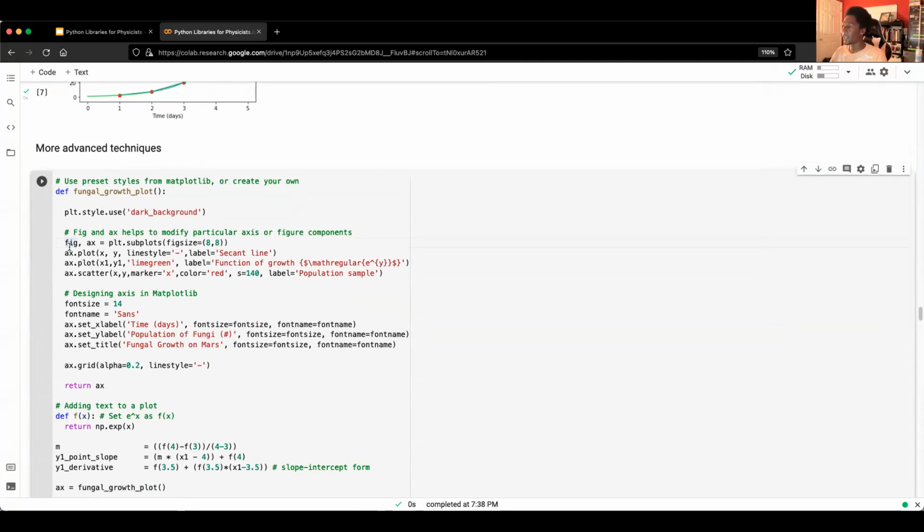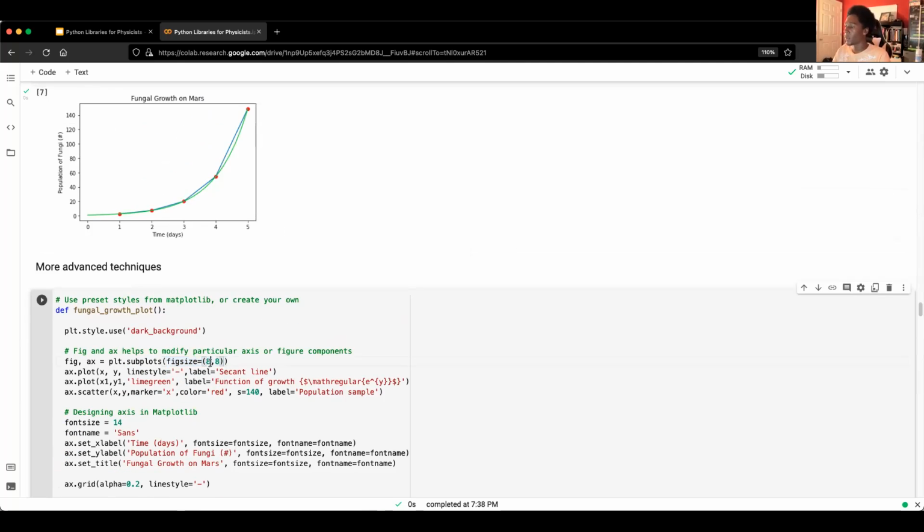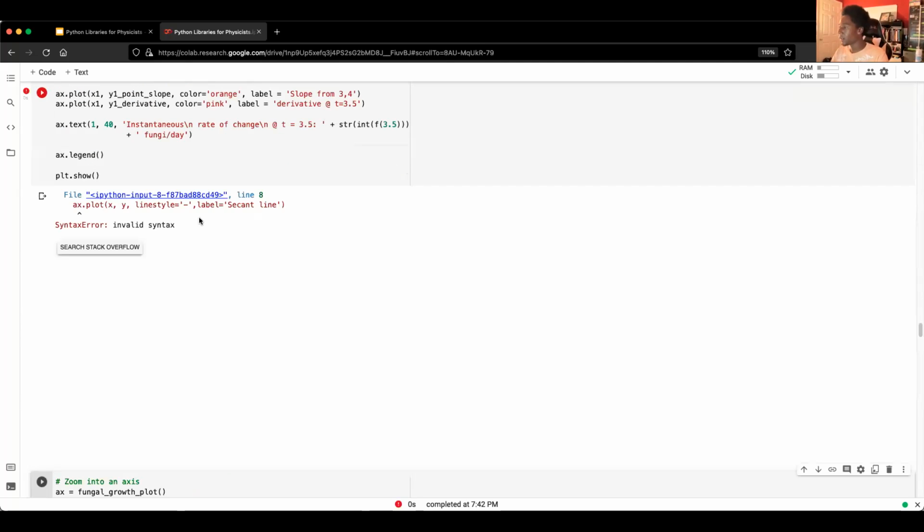So what I did was I set fig and ax, which is short for axis, and fig is short for figure, and I set that equal to plt.subplots. So you can just use plt.subplots. If you want to have a specific size for your plot, you can use this piece of code here. So fig size is equal to the x and y components of the size of your plot. If you want to make it bigger, you can put 10. You can also put 10 here to make it bigger, and I'll run it now, and you can see.